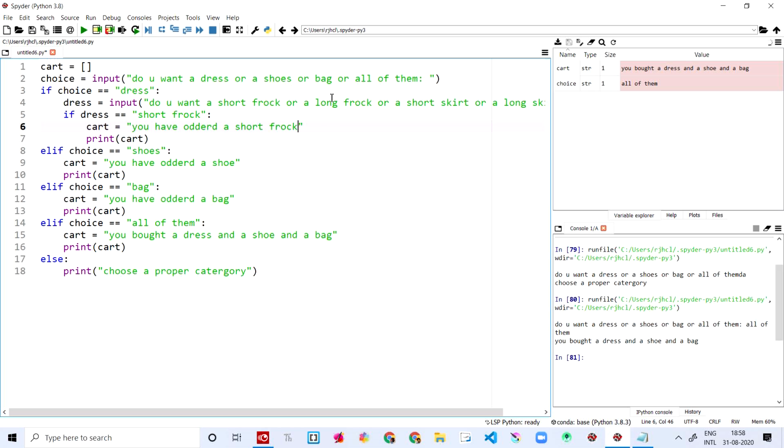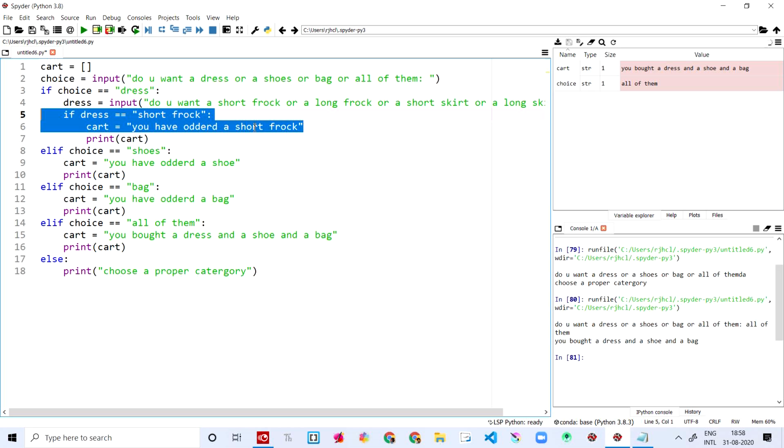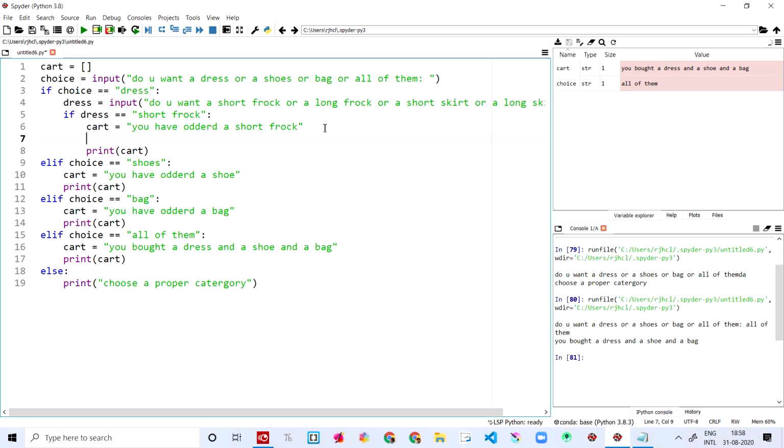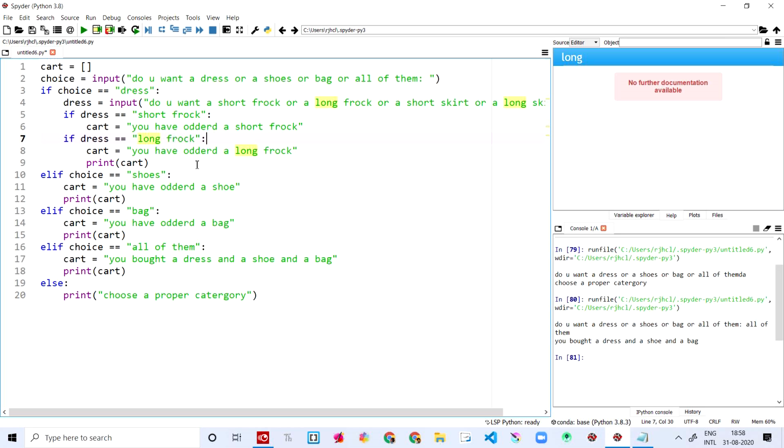Let's copy this and do the same for the long frock. Let's paste it and make it long frock.